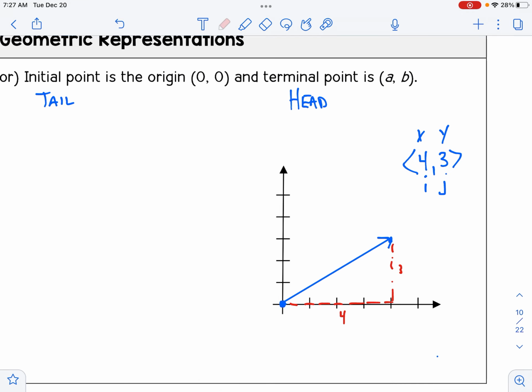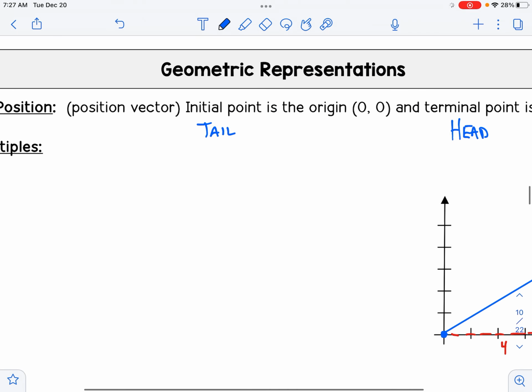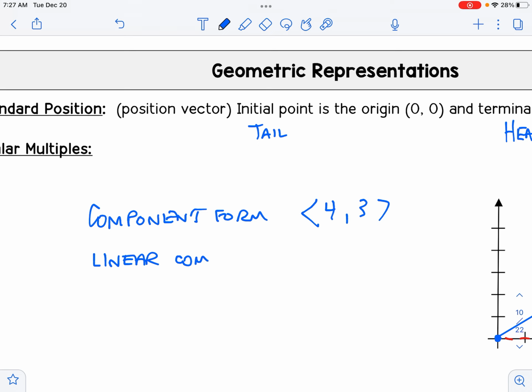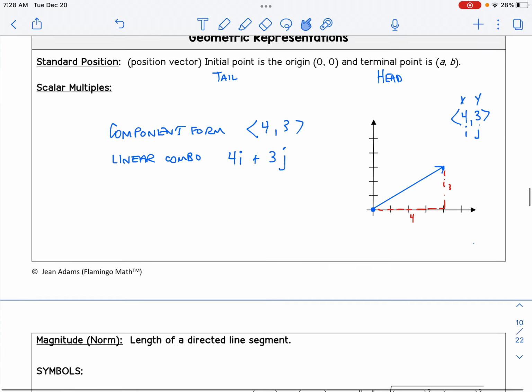All right, so there's a couple different ways we can write a vector. First, we could write it in component form. If we write it in component form, we would simply say <4, 3>. It would be similar to a coordinate, but notice these symbols are a little different. If we were going to write it as a linear combination, again, these are words that were in the blurb above, we would say 4i + 3j. We call that a linear combination because it sort of looks like a linear equation. So those are two ways that you can describe a vector. We're going to see some more.